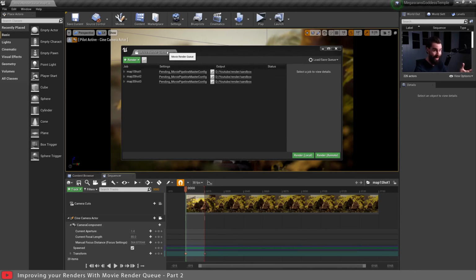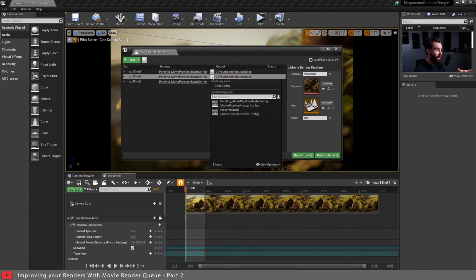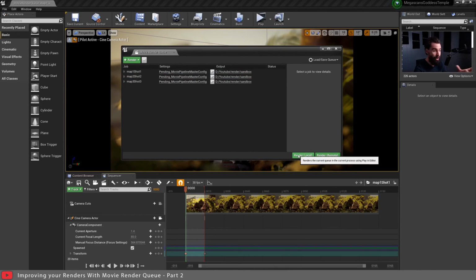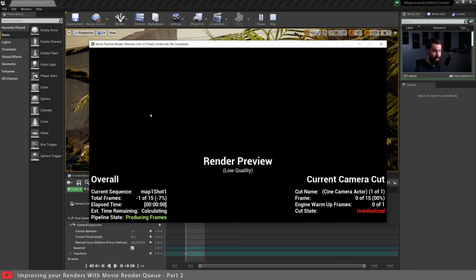But now, with the movie render queue, and this should go without saying because it says it in the name, you can just add all of these. And because we have presets made, you can go ahead and configure these. We can have preset William here, or the regular preset I have here, choose their output, and just render everything in one go. This seems obvious, but if you don't already know about this, it's going to make your life so much easier. So all you need to do next is hit render local and let it rip.